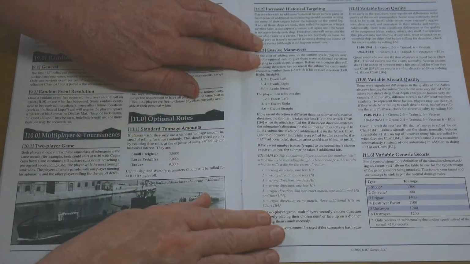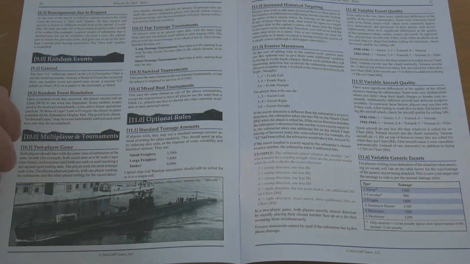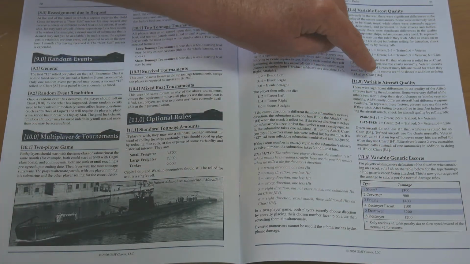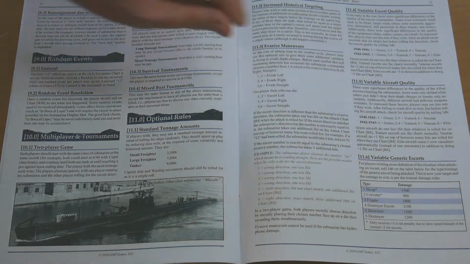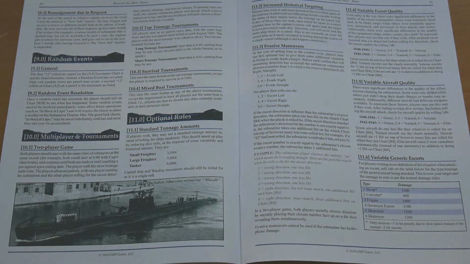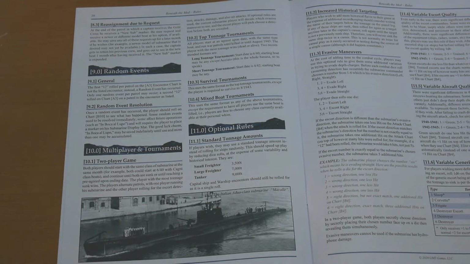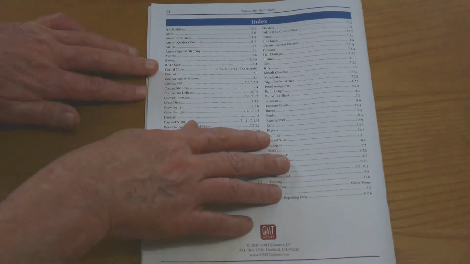In the end here, there are some additional rules, advanced rules if you like: evasive maneuvers, variable generic escorts, and variable aircraft quality. I quite like that one. I haven't played any of these variants yet, but I certainly will do so. It's going to spice up the game just a little bit, but basically the rules are very easy to follow. I will say though that I am missing a nice summary for the actual combat element of the game. But there we go. So there's the rule book. I like that one. Index on the back, no problem.